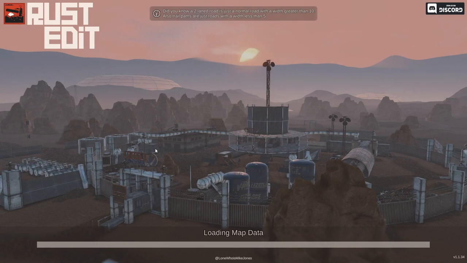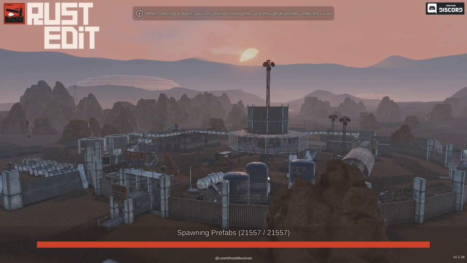Pretty simple. And the tools are just your normal generic X, Y, and Z. You've got your rotate, you've got your move, you've got your snap to the ground, etc. If you've done a bit of map building before, you'll be used to it. It's very simple stuff. Yes, I'm liking said tool. Control and D will do a duplicate of the highlighted items. Just a little shortcut for you there. It's very convenient.